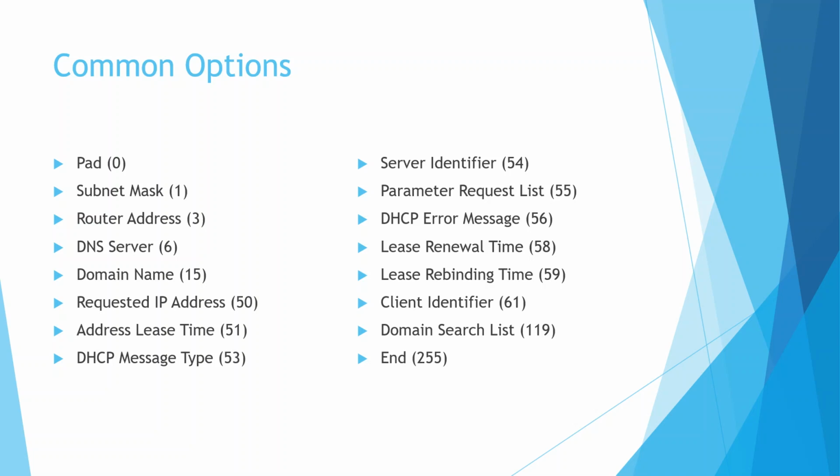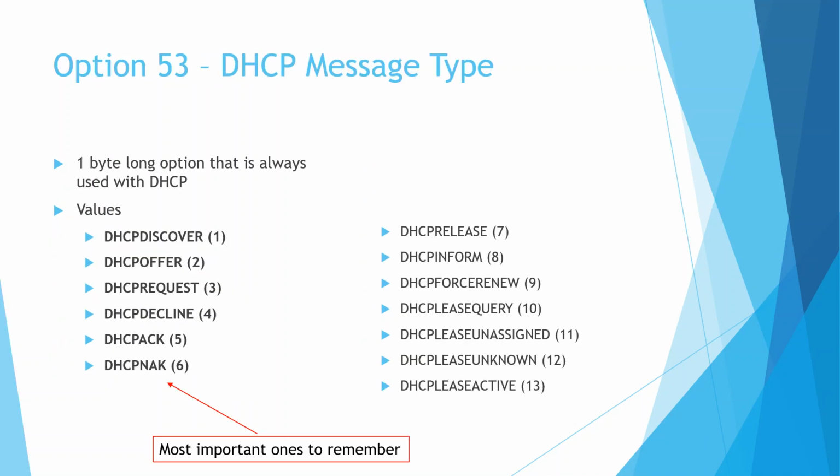And then you have things that are core to the DHCP protocol itself. For instance, option number 53, DHCP message type. This is where we're indicating that it's DHCP and exactly what message type it is. And then we have DHCP error messages and information about the lease. So these are going to be the most common options that we're going to see, or at least want to be familiar with. So then we have option 53. I want to take a look at this a little bit more, and this is going to be the DHCP message type.